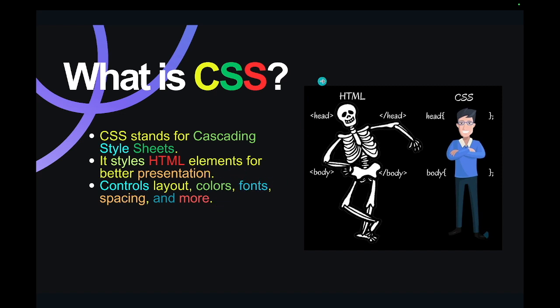If you see any website like YouTube or Google, there is a layout for the particular elements that we see on the front end. Then they have different colors. Suppose you go on the Amazon website, you can see different colors. Then a grid element layout. Suppose on desktop you can see four cards in a row, and on mobile you can see one card per row. So the layout changes according to the desktop or device, you can say. So basically this is the styling sheet for your HTML.